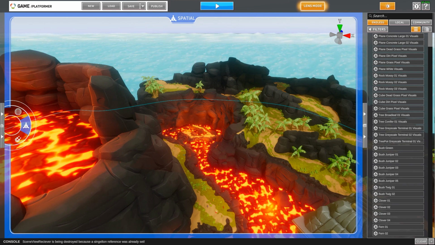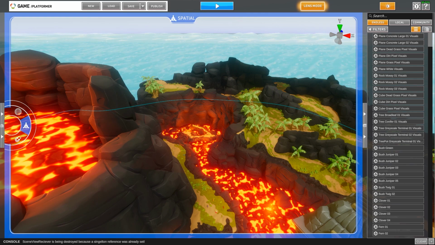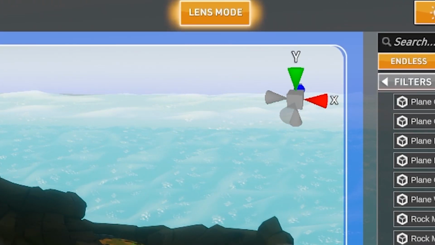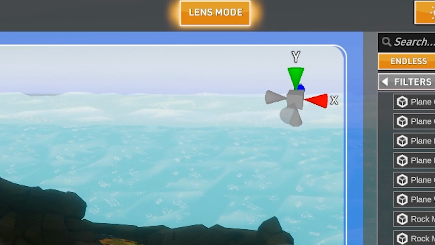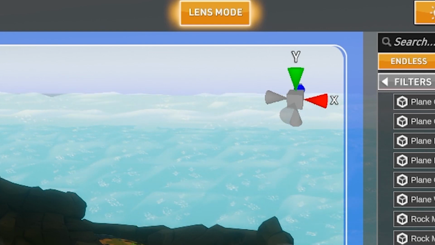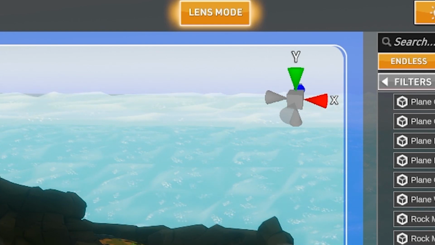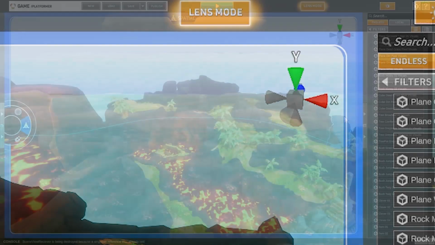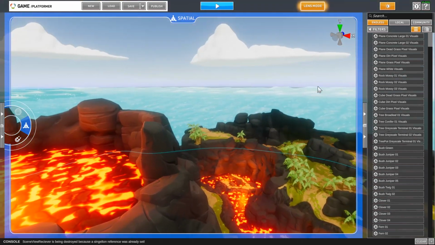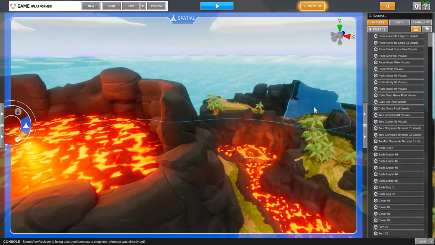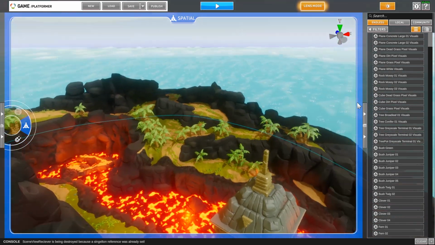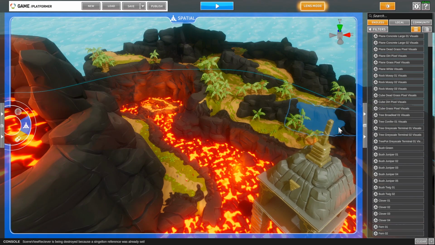The first thing I want to show you is if you look in the upper right hand corner of the screen, you will see something called the gizmo. The gizmo represents our game world on three axes. So there's an X, a Y, and a Z axis that represent the three-dimensional space of our world. If I hold down the right mouse button and look around, you'll see the gizmo start to move around. And what that's doing is it's showing me at any time what my camera orientation is relative to the world.